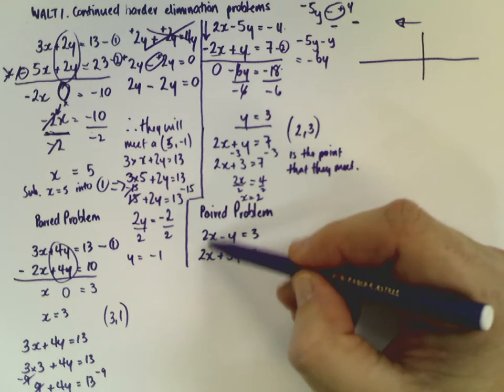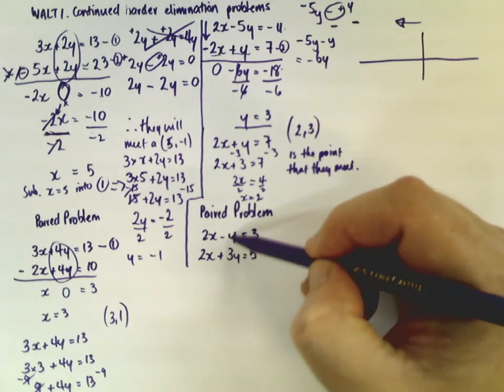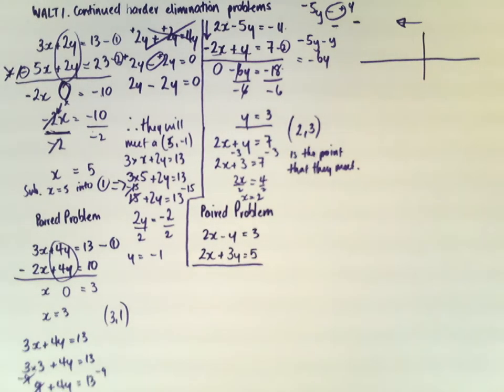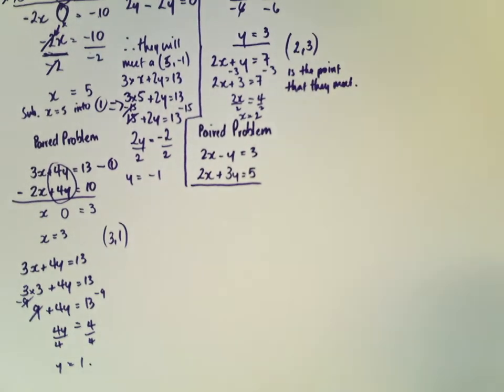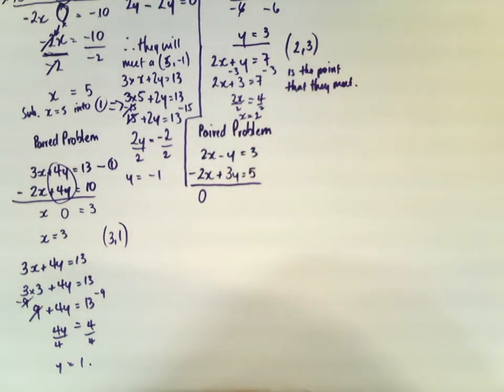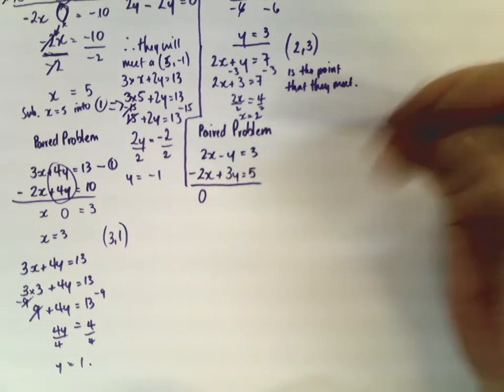Okay, so once again, very similar to this one, we have 2x and 2x, but we have different numbers for y. So I'm once again going to get rid of x, or eliminate x. Now, I'm going to go up a little bit, just in case you run out of room here. So I'm going to take them away, because 2x take away 2x is 0. If I had 2 x's in my hand, and I took 2 of them away from you, then you would not have 2 x's anymore. So negative y minus plus 3.